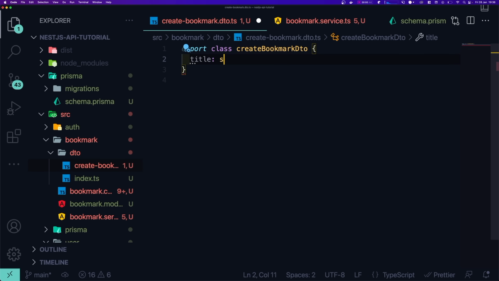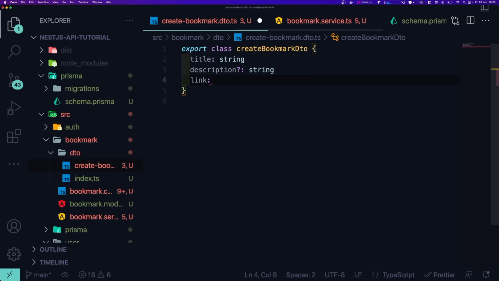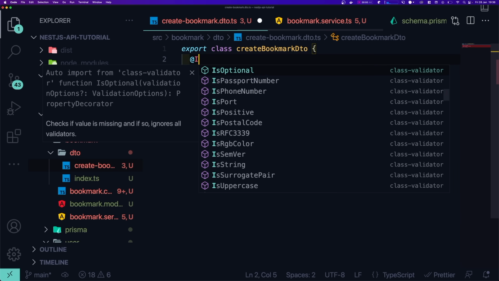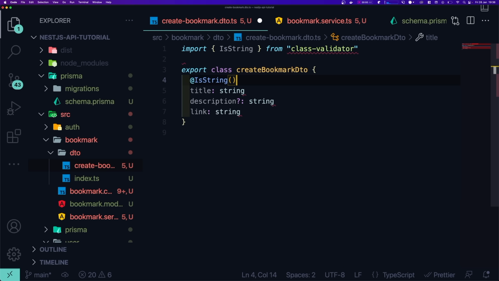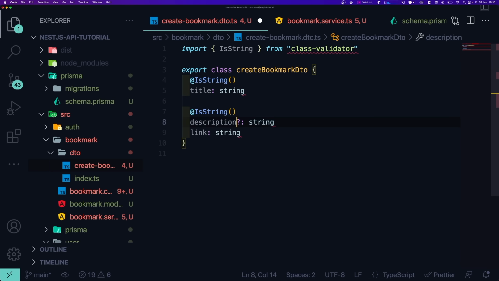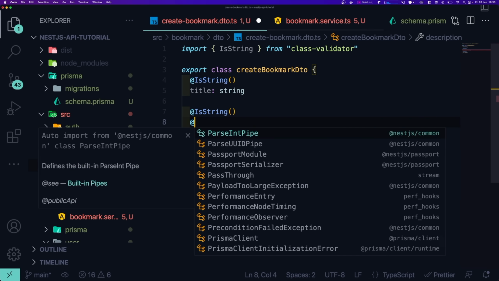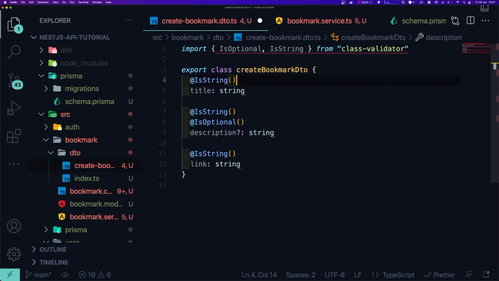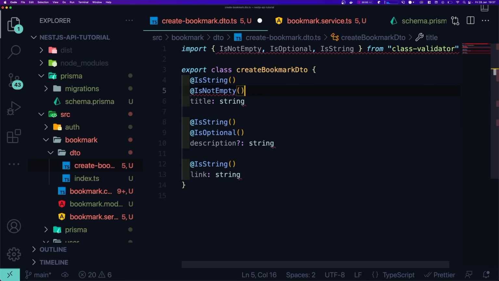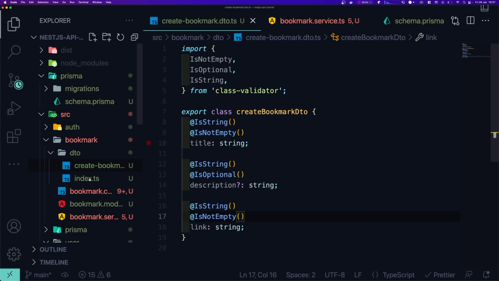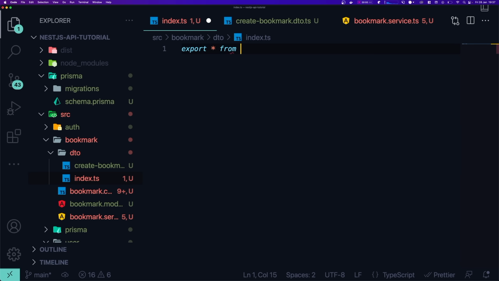Title is a string, description is a string, and it can be optional, and link is a string as well. And we can use a string validation, IsString, and this can be IsOptional, and this is IsNotEmpty. Here we go, and we can export that create DTO from the folder.